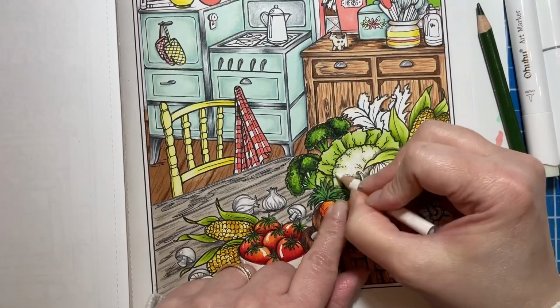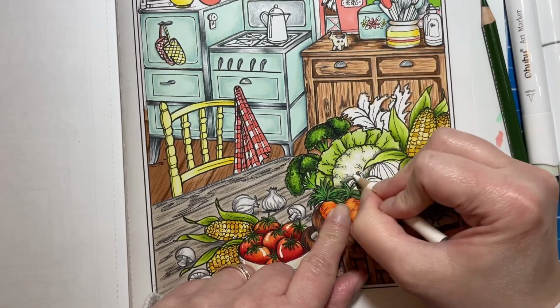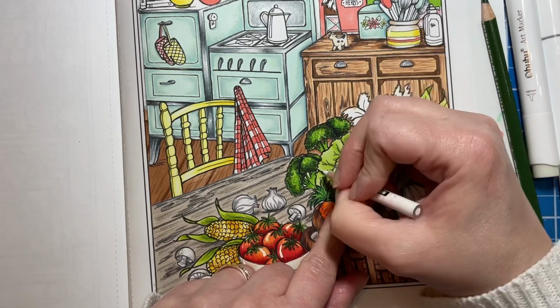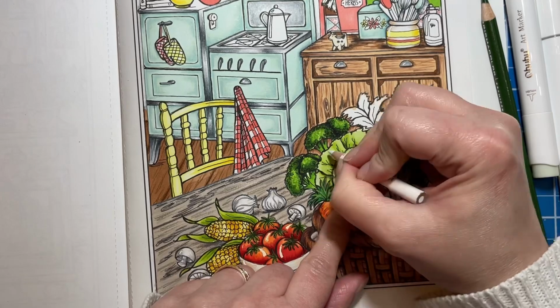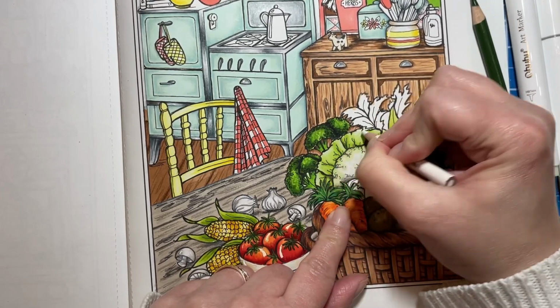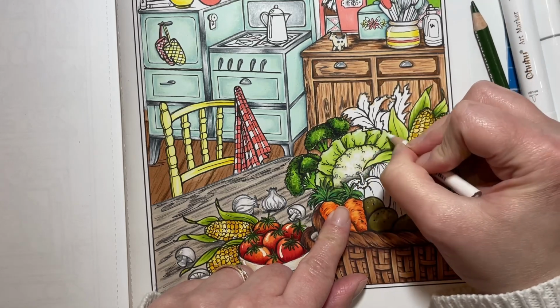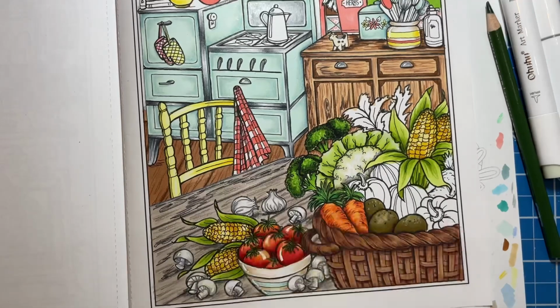Okay, I did just go over the top of this with the white and it really, really lightened it up because I went a little dark with my shadows. But yeah, I just went over the center part with the white, and I'm going to go along the edges of the leaves, the leafy part around the outside. Add a little bit of white there too.